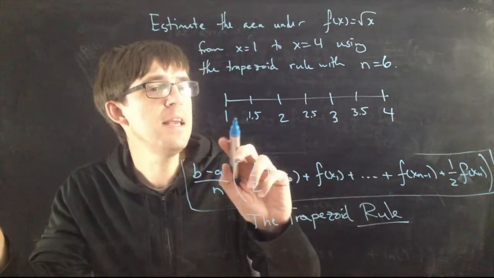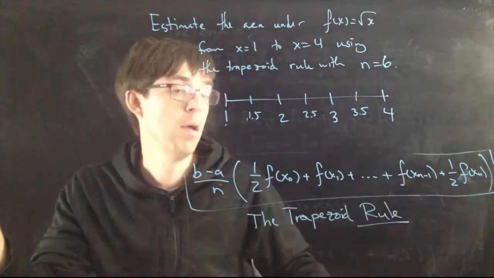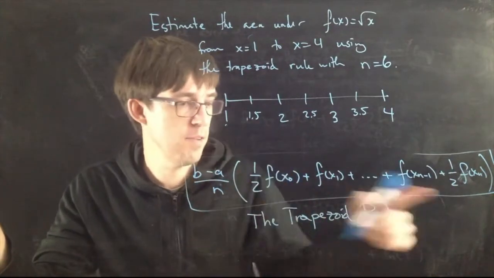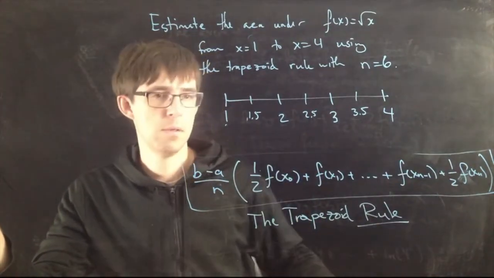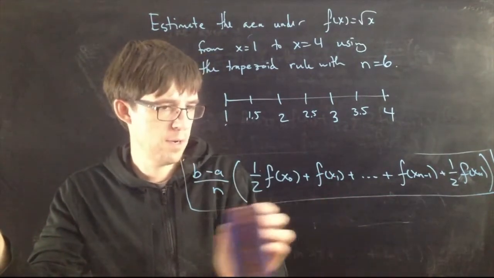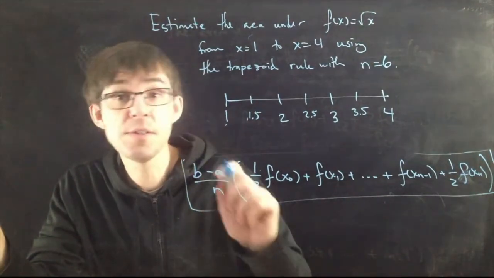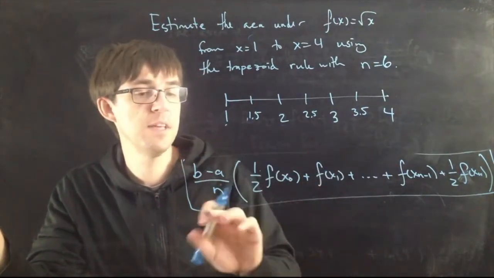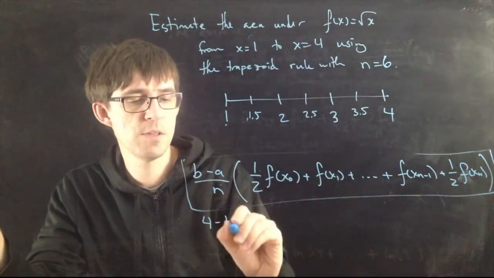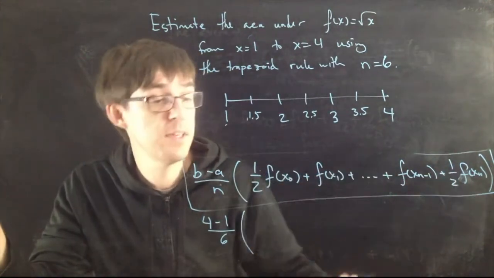All right. And now these numbers, the 1, the 1.5, the 2, those are the numbers that I'm going to use in here. And that's really all there is to it. We just plug everything into the formula. I'll put it right under. All right, it's going to be b minus a over n, otherwise known as delta x. This is going to be 0.5 in this case, although you could just plug directly. Remember, b and a are these 2 points here. So it's going to be 4 minus 1 over 6.